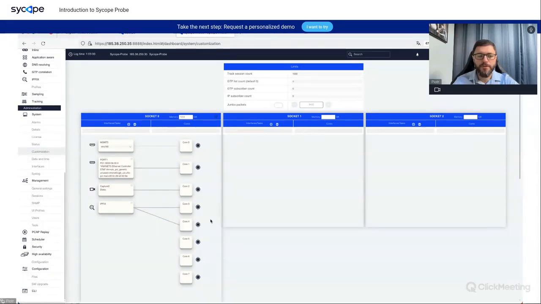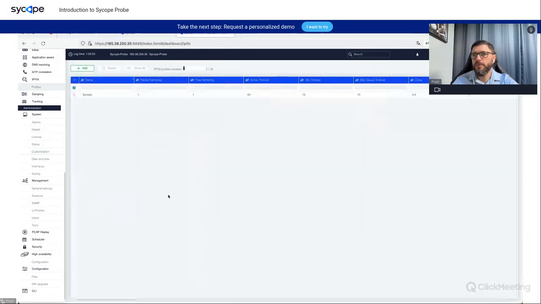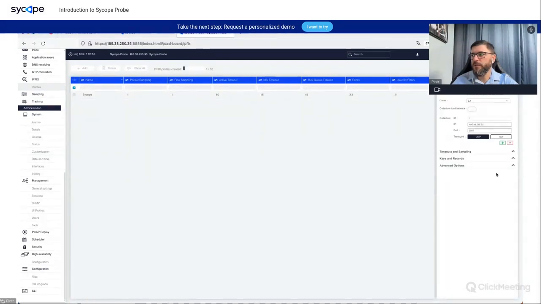If you don't want to capture the traffic, you can just remove the capturing from the system and assign these resources to another process. So this is the part of the customization. I think that it's necessary to configure it once, and you can forget about this display.